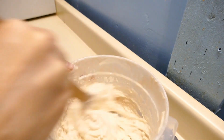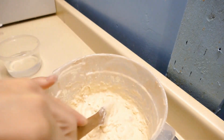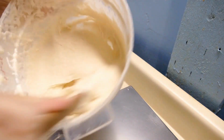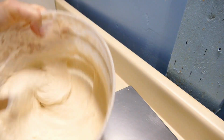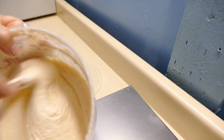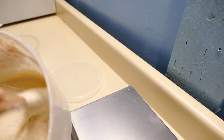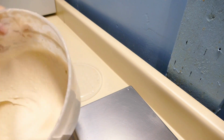So I'll stir that up really good, pop on the lid, and then just leave it at room temperature. Get plenty of oxygen incorporated to boost the activity. Although starters are anaerobic and they don't need oxygen, it does help boost the fermentation activity.